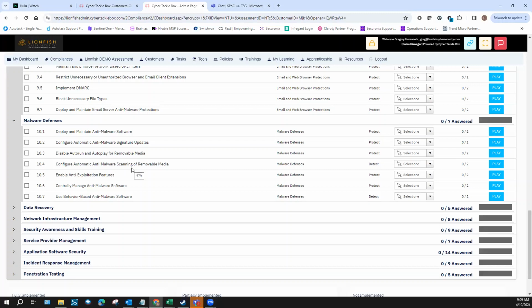Use behavior-based anti-malware software. This is talking about the AI, where the AI is going to detect any kind of patterns. That's what AI does, really. It reproduces patterns and does pattern recognition. So if you have a zero-day attack going on, like if, for instance, something is being encrypted on your computer and no one really knows why, the anti-malware, antivirus, anti-ransomware software may spin up and say, this is unusual behavior, I'm reporting it to you.